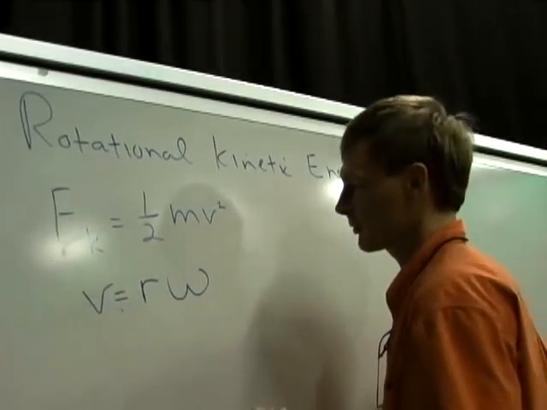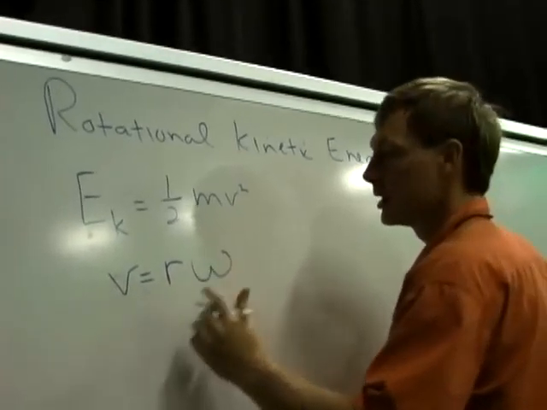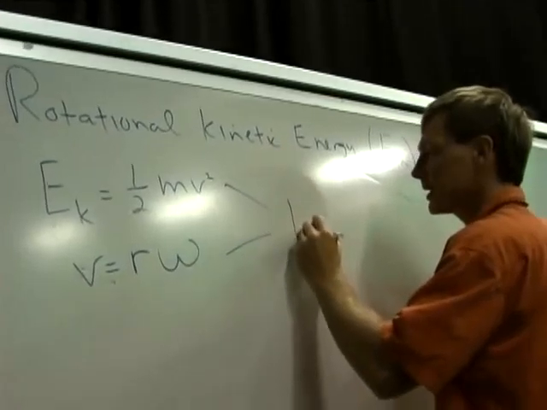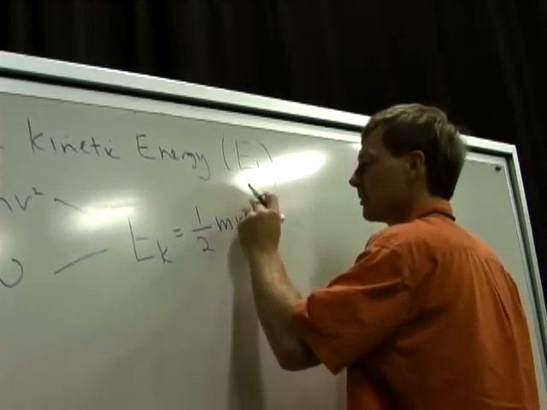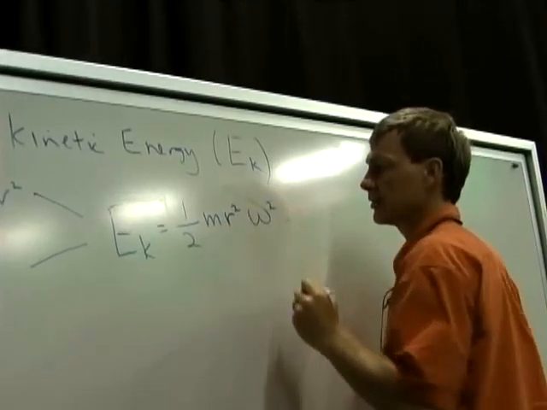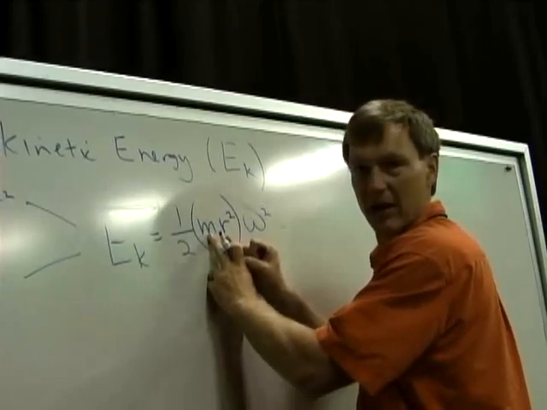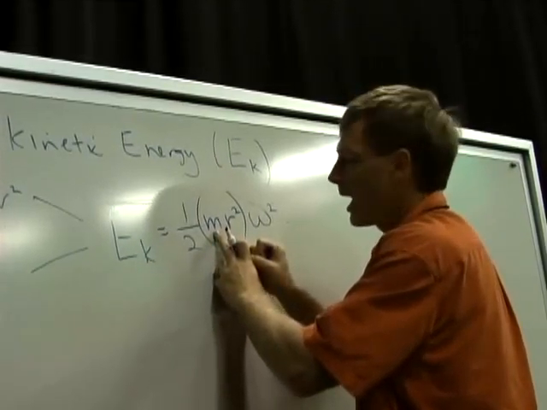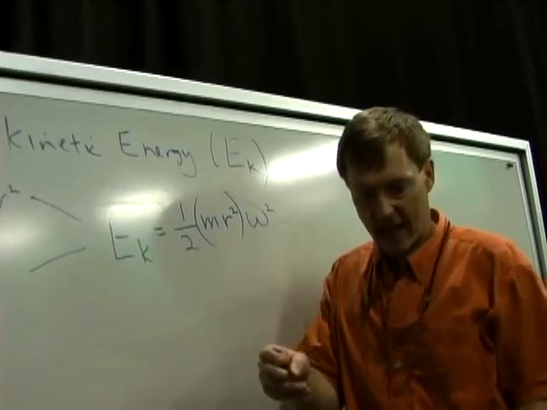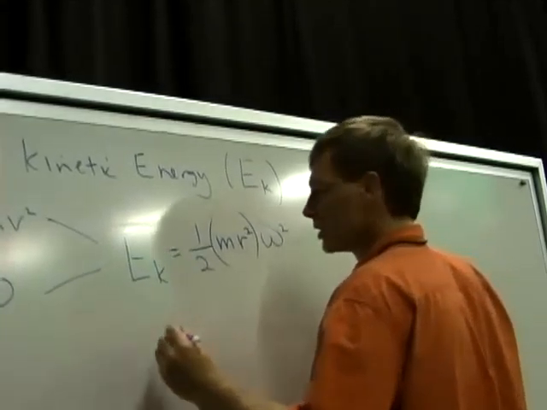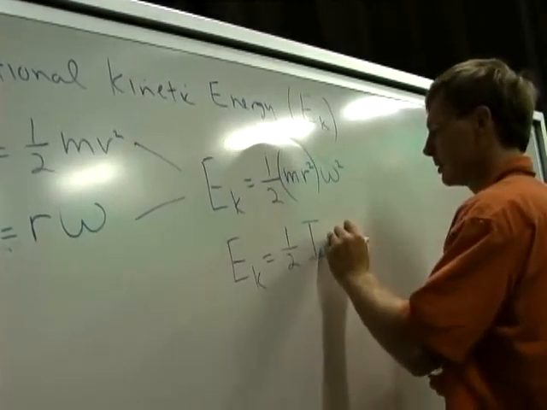we talked about rotational rates and linear rates and showed that velocity is equal to radius times angular velocity. This is towards the end of the first physics course. If I plug that in to here because I'm moving in a rotational mode, then I get the kinetic energy is 1/2 the mass times the radius squared times angular velocity squared. And what we do with the rotational kinetic energy is we group this. This is now kind of a mass term, it's called the moment of inertia.